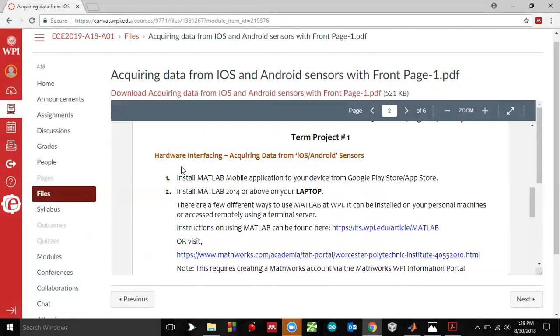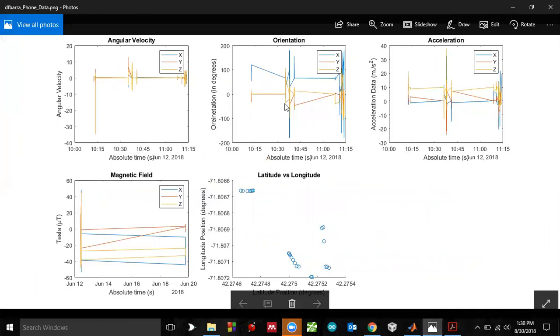Before I get started, the whole point of doing this project is we are going to make sure all those 5 sensors are working properly. We're going to log data from all those 5 sensors, and we're going to retrieve that data wirelessly and import it into MATLAB. And then using those log data, we are going to create plots. So at the end of the day, you will get something like this in one plot for each of the sensors. All these sensors are relative to X, Y, and Z axes. So you see a plot something like this.